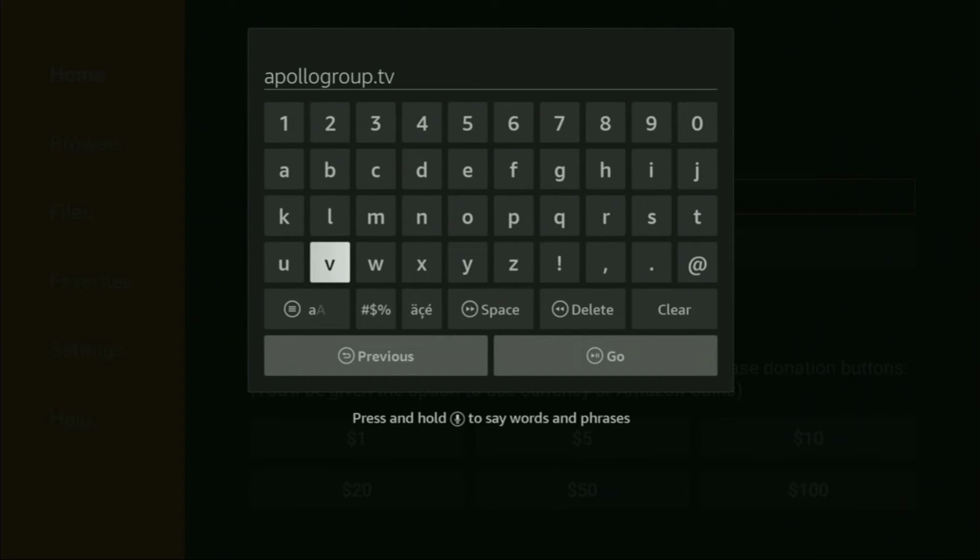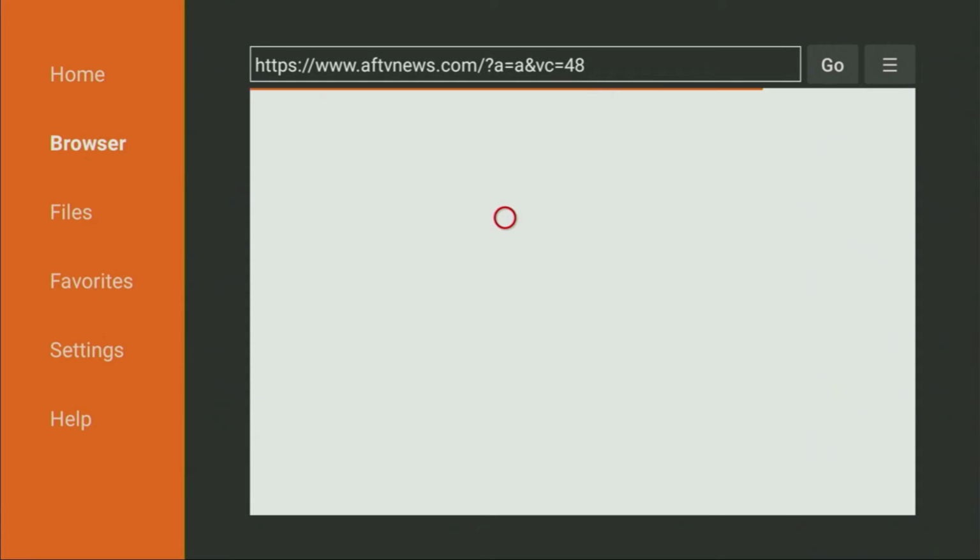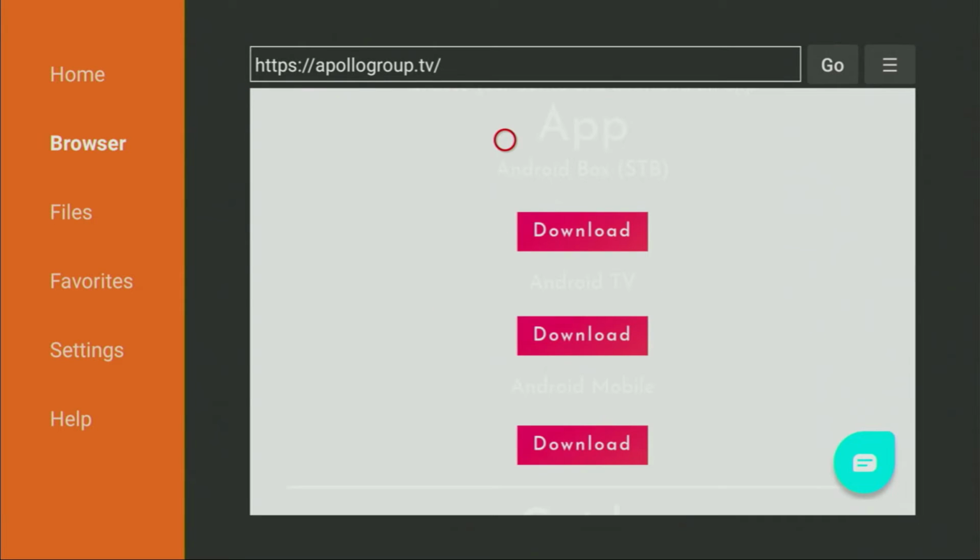Make sure to enter the link exactly as you see on your screen, and do not make any mistakes, because if you make a mistake, obviously the link is not going to work. After that, we click on Go, and in a couple of seconds, a website is going to open. And when it opens, you have to scroll the website down until you see those download buttons. It's not visible very well, because for some reason they used a white font on the gray background, which is definitely not a great idea.